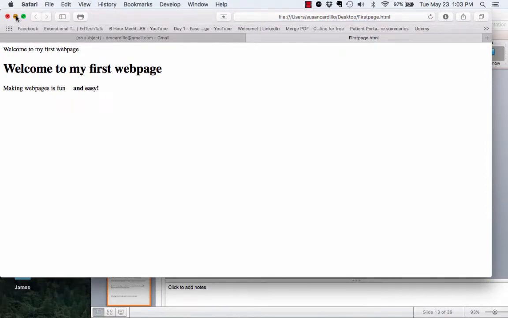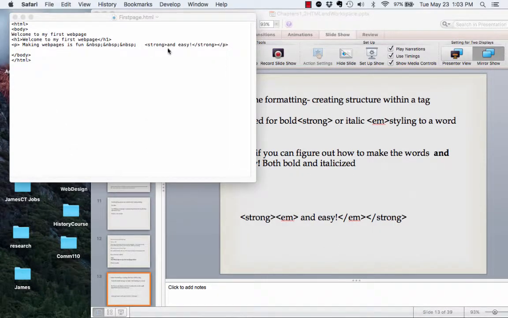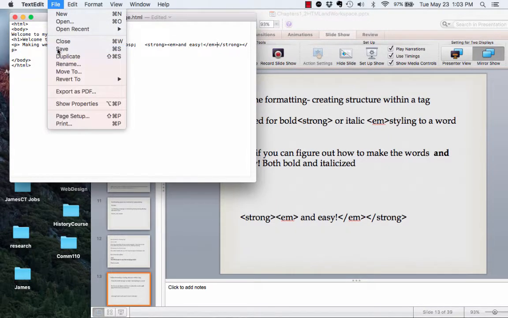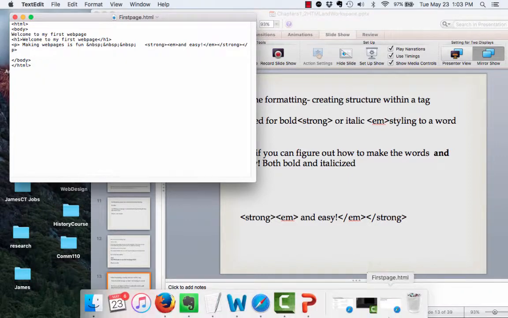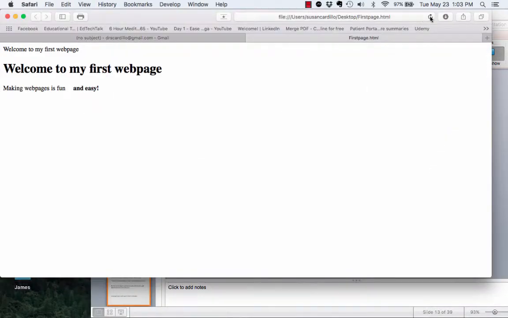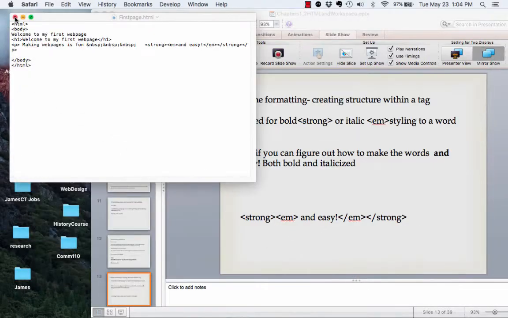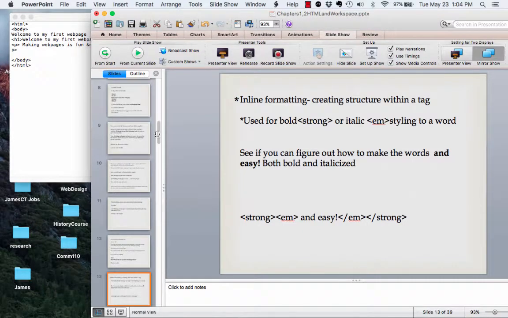Now I want to make it italicized because I really want everybody to know how darn easy it is, okay? So pick a side. The inside's always best. Open EM. Again, why EM? If somebody knows, tell me. And then directly on the other side of it, you can't do one on the inside and one on the outside. They have to be equal. Close EM. Save the project, and then check it. See how you did. I hope you did it right. Look at me. I'm a genius. Oh, I've done this before, but I don't do it very often. Believe me, you'll understand why near the end of this course.